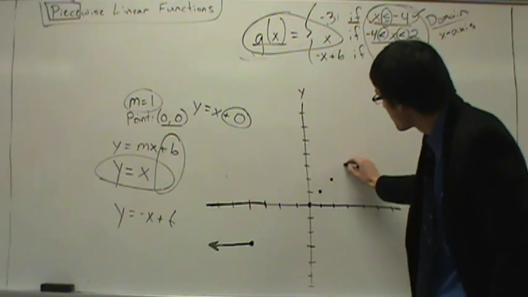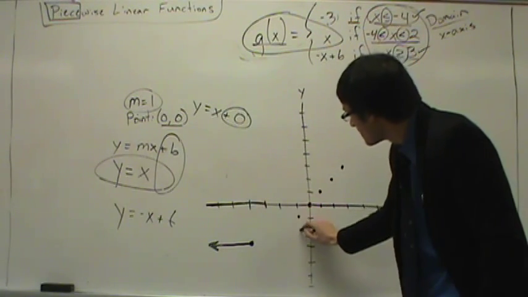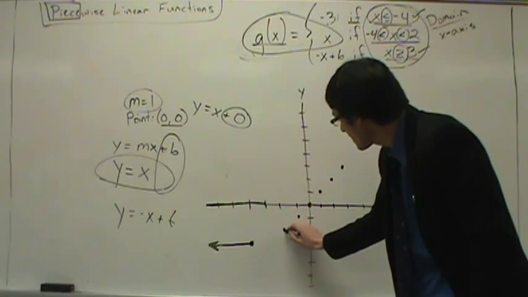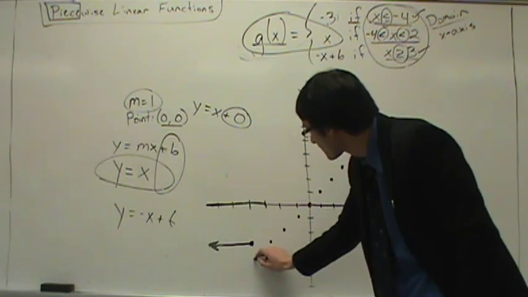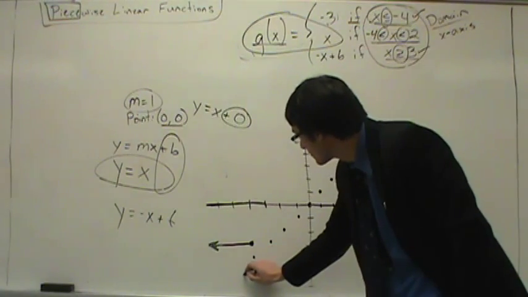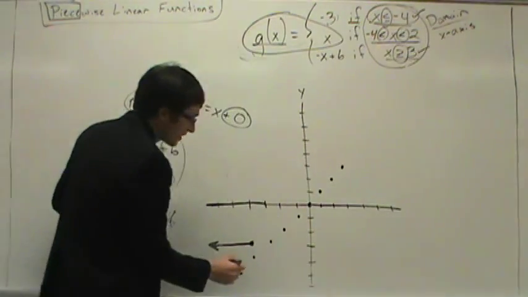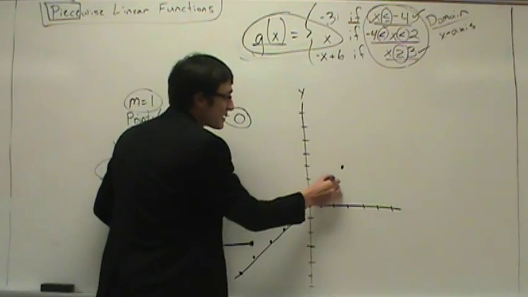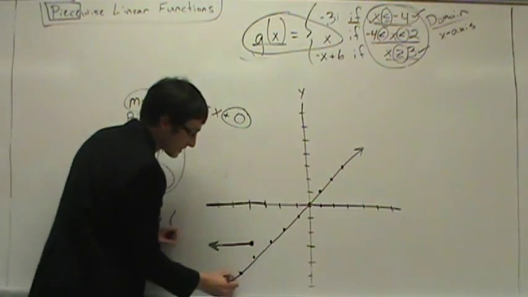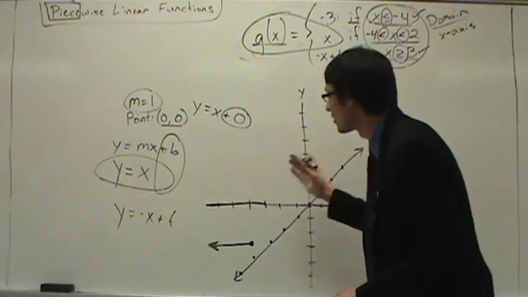Okay, you can do it again. Up 1, right 1. Also, you can go down 1, left 1. Down 1, left 1. And again, and again. Let's do it one more time. So we've got all these points. Now, if you graph your line, I'm going to show you that graphing the line is not the most efficient way to do this. If you graph the line, you have to erase, and we want to save eraser. We don't want to burn all of our eraser.